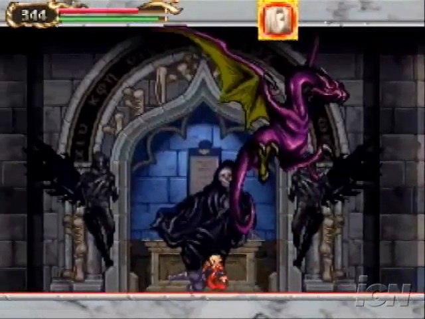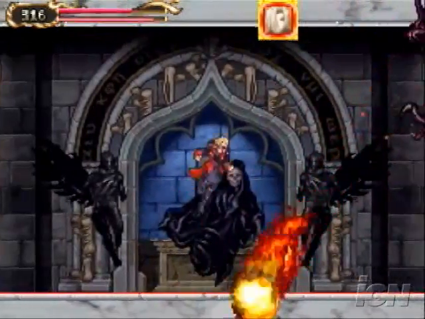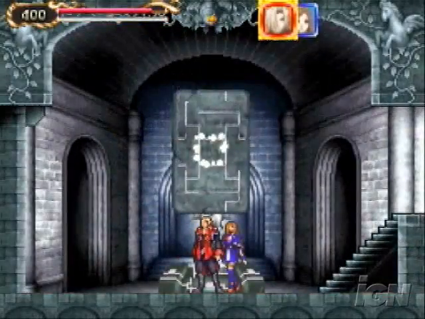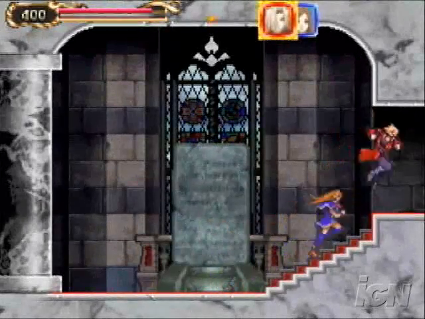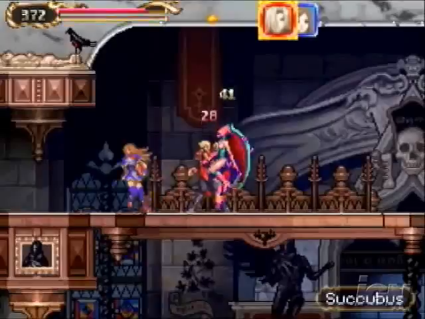So in Portrait of Ruin, you play as two characters. You play as Jonathan Morris, who is the usual Castlevania hero. He wields the whip, and you can pick up other weapons and use them in the game. And then there's Charlotte, who's a user of great magical powers. She can pull off a lot of really cool tricks that work really well against the enemy onslaught that's in the castle.